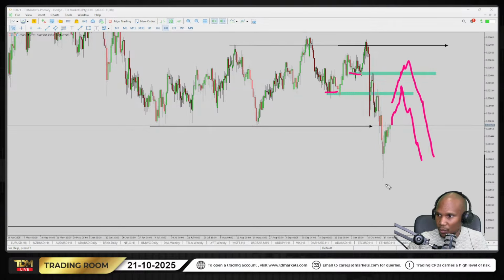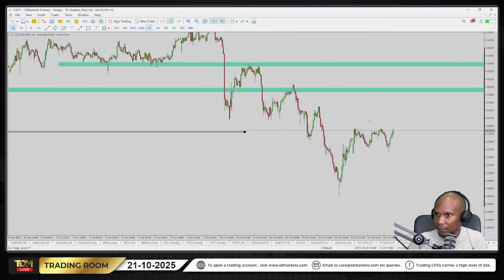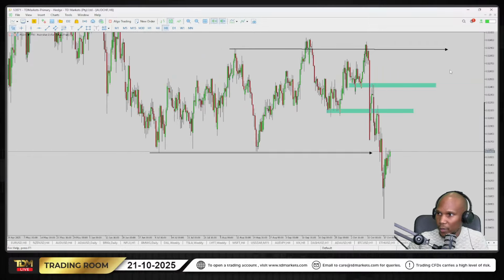You see that? So we've got a lower low here. We've got an ABC. We need another lower high before we continue down. So short term, this is most likely going to go back up, just as a retracement. It's up to you whether you want to trade the retracement or you want to wait for the trend to resume. It's entirely up to you.